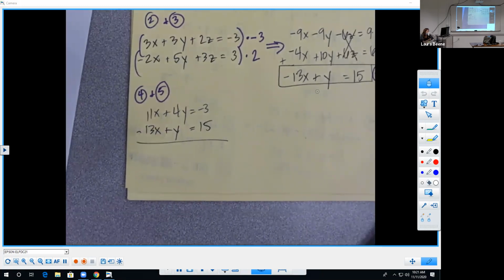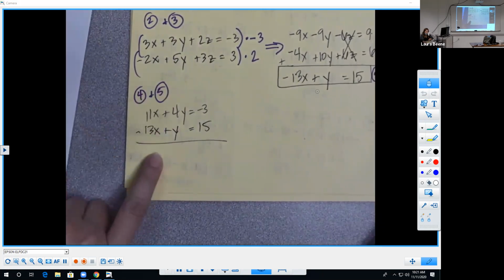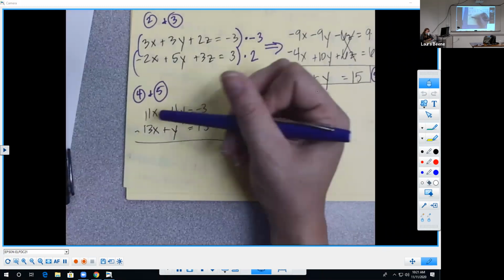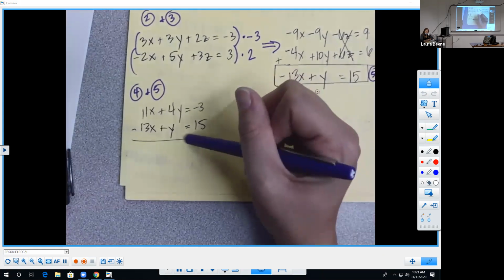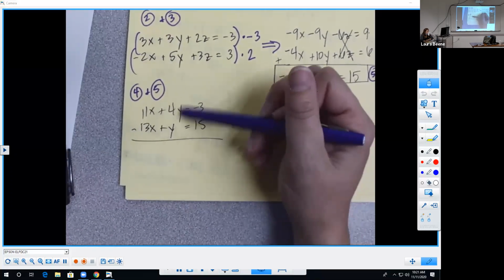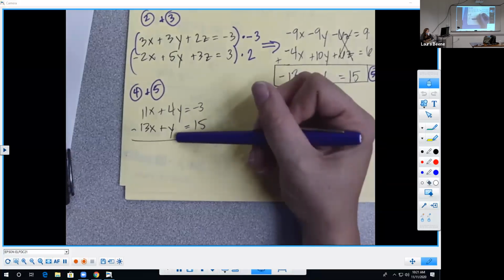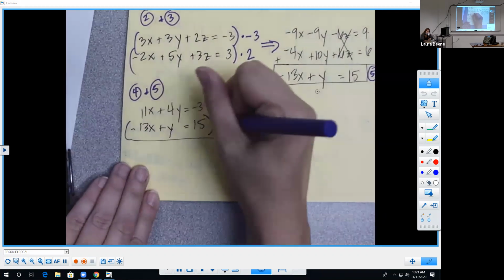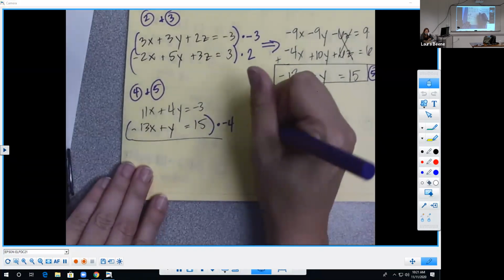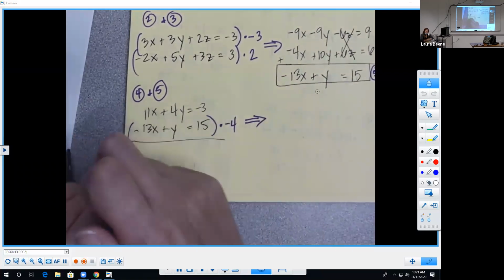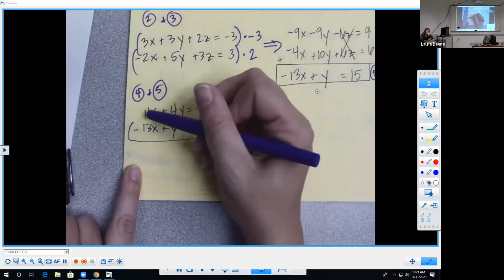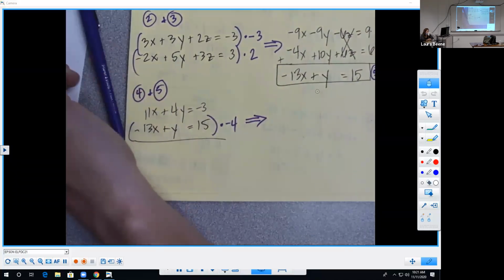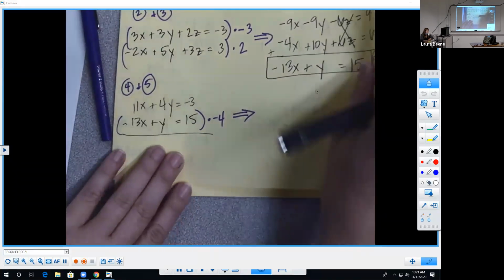At this point, you decide to set up for substitution or elimination. Pretty much all these are elimination on this type of problem. Do you want to get rid of x's or y's? You could get rid of x. If you got rid of x, you'd have to multiply the top equation by 13 and the bottom one by 11. It's possible. But if you look over at the y's, the top one's 4y, the bottom one's just y. I can multiply just the bottom equation by negative 4 and make the y's go away. It's easier to turn 1 and 4 into both 4s than it is to turn 11 and 13 into the same number. That's the reason why we did that. It's not wrong. It's just a little bit easier.